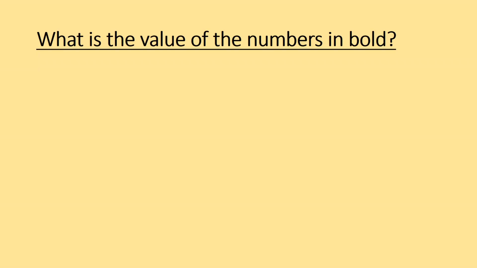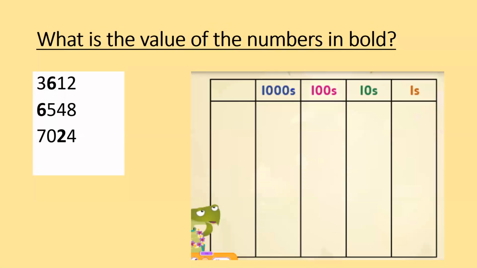One of the questions you've been asked is to find the value of numbers in bold, and I've got an example here to help you. For this question, I am going to use a place value grid to help me. Now, what I'd like you to do is to pause the video so that you can draw your own place value grid and make an attempt at writing the numbers on the grid.